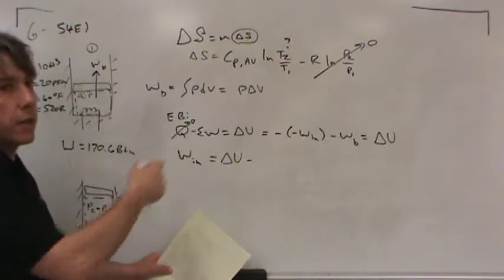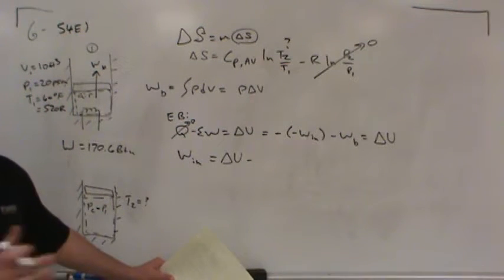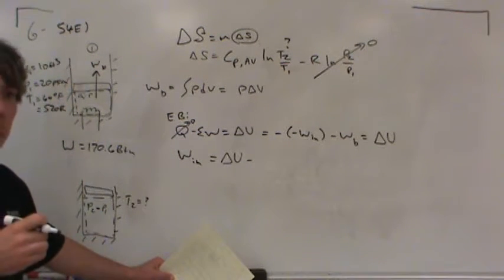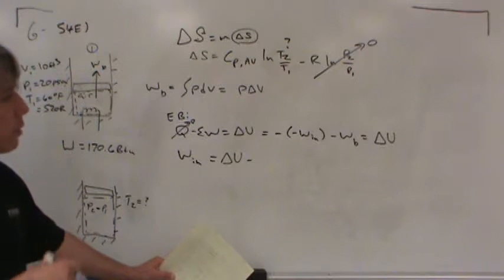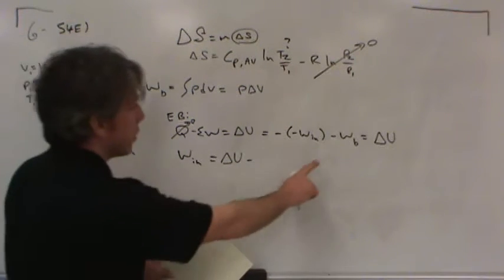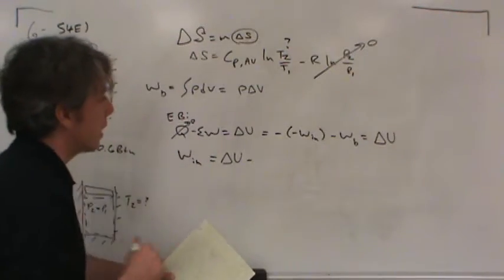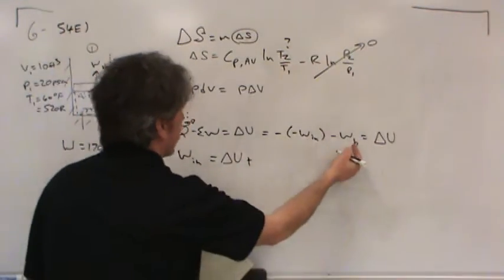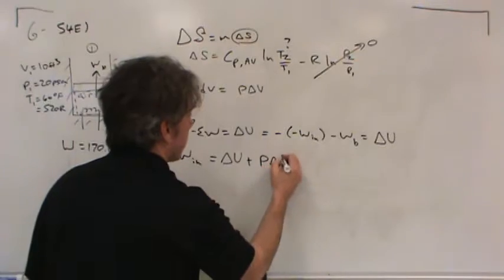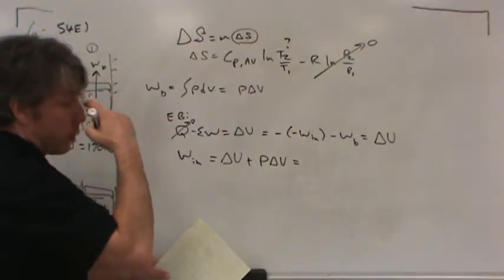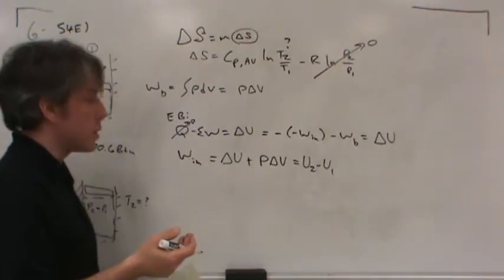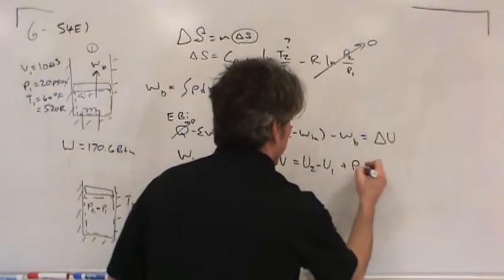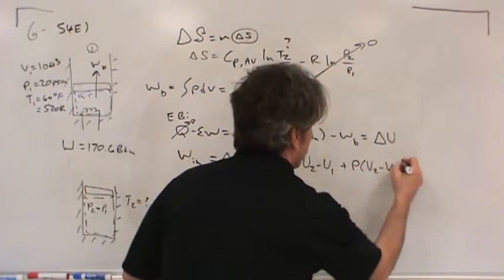I hate the sign convention in this class. We get rid of it once we get to 320 and talk about work flowing in and out and heat flowing in and out. But we have to deal with what we've got now. So I made a mistake. There should be a negative sign from the equation. So then we'd have plus boundary work, but boundary work is just P delta V. Well, what could we do with this? Well, this is U2 less U1, which is the internal energy change, plus P times V2 less V1.